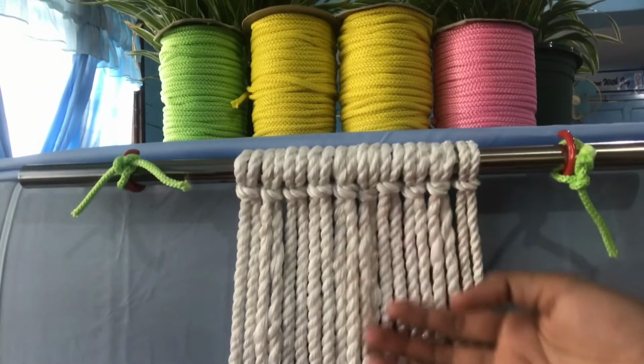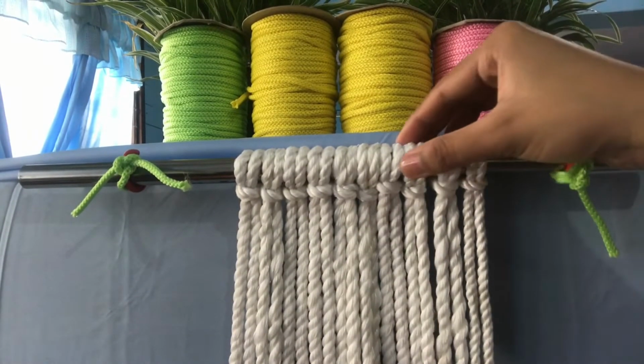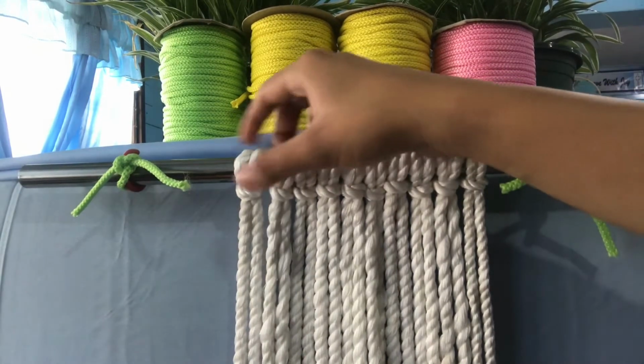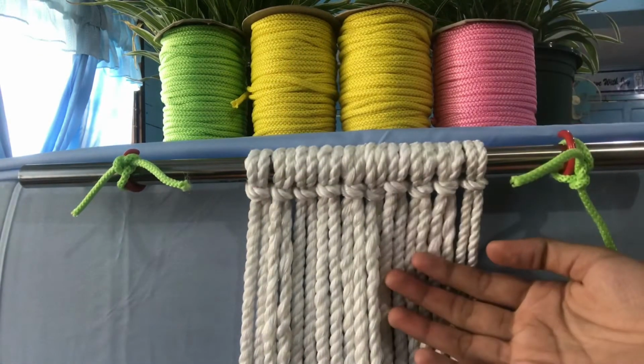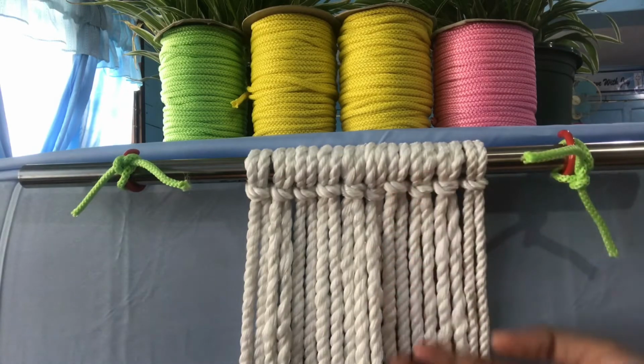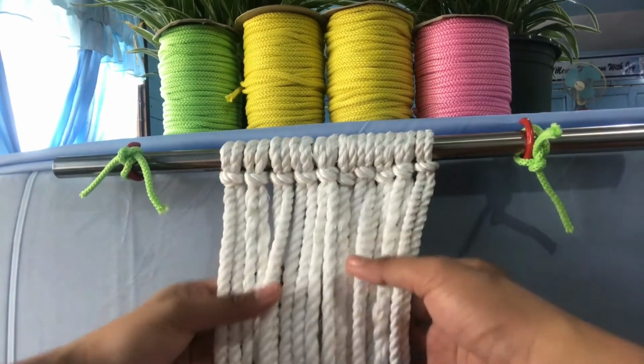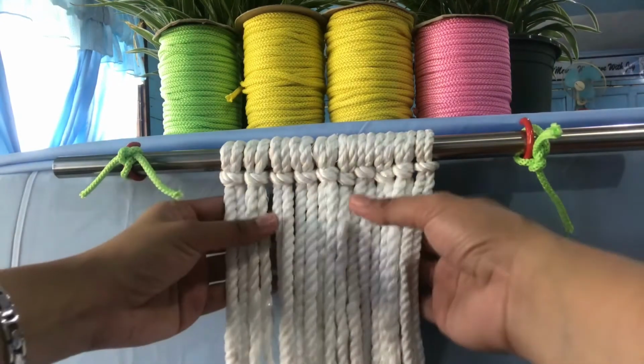So this is the final base. We have 1, 2, 3, 4, 5, 6, 7, 8, 9, 10 of lark's head that measures 48 inches. So today we will be using the same knot that we use in macrame planter, the square knot.